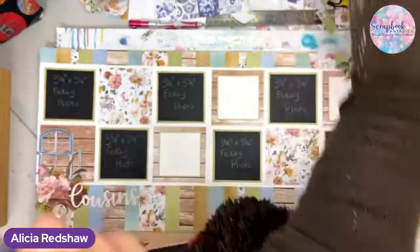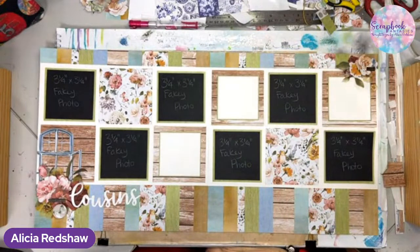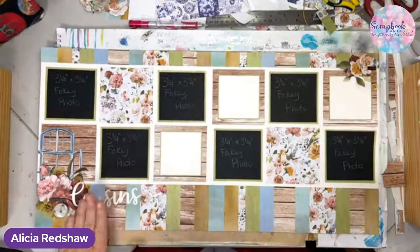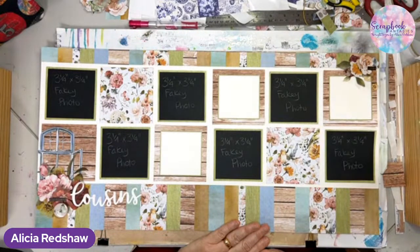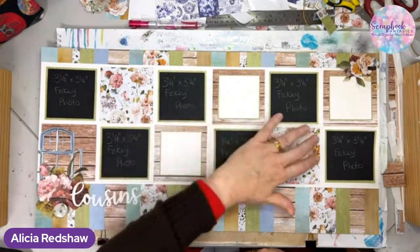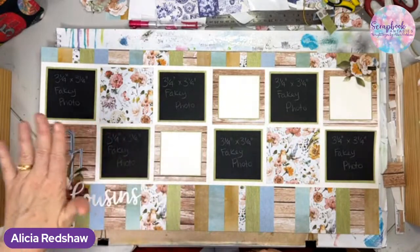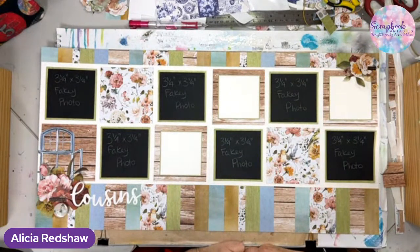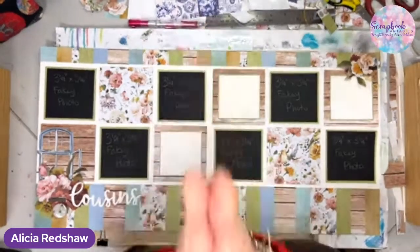So, the blue is rather harsh, but this is so calm and refreshing. It is, isn't it? It's still very busy, but it's easy to look at. It's calm. It's got calm places for the eye to rest on. And the little bit of green around the journaling makes a big difference as well. And then this just brings you across the page.